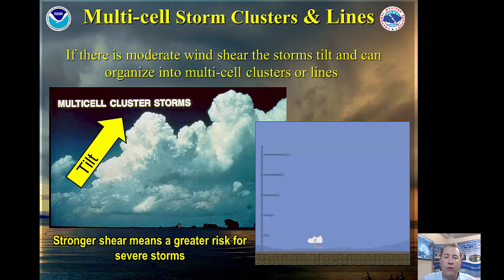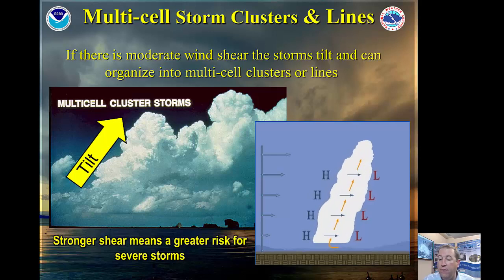We mentioned increasing the shear and tilt. The graphic on the right, I love this animation. That's increasing wind shear. The small line segments on the left are indicative of light winds in the atmosphere. The larger line segment in the upper left is stronger winds. So bottom line, as you go up in height, the wind is increasing. Increased shear is tilting the storm.